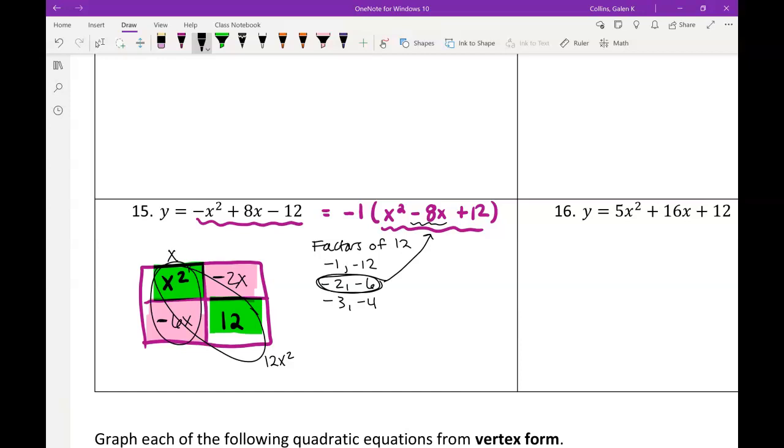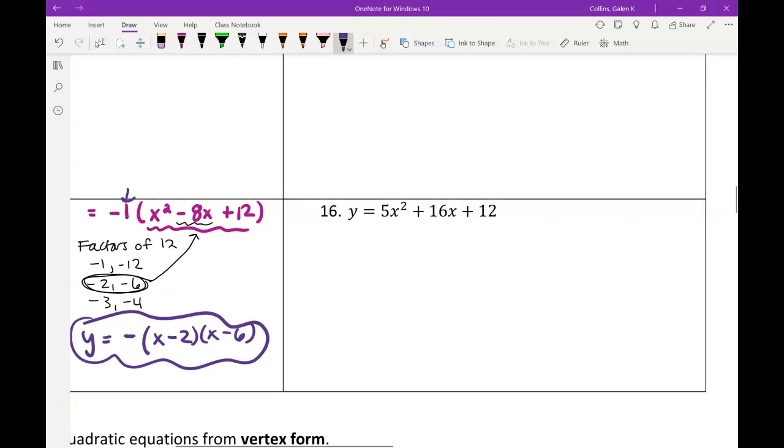All right, so again, when we find our GCF, I'm going to pull out an x from this column, which means I must have an x here, so that x times x is x squared. Since we already pulled out an x from the column, we have to have a -6 down here, so that -6 times x is -6x. From my row, since I've already factored out this x, I need a -2 here, and then I should check that -2 times -6 is in fact positive 12. And it checks out. So don't forget about that -1 that we started with. So in factored form, we have a negative out front, the -1, and then we're left with x minus 2 times x minus 6.